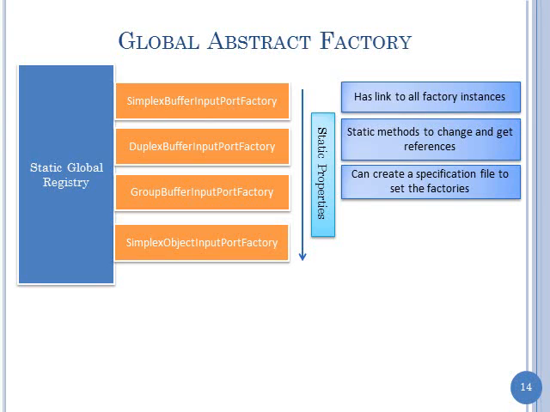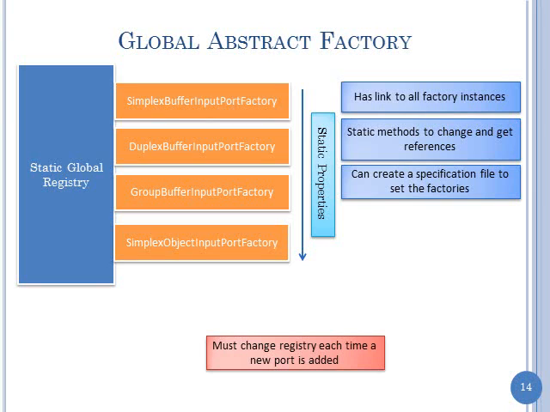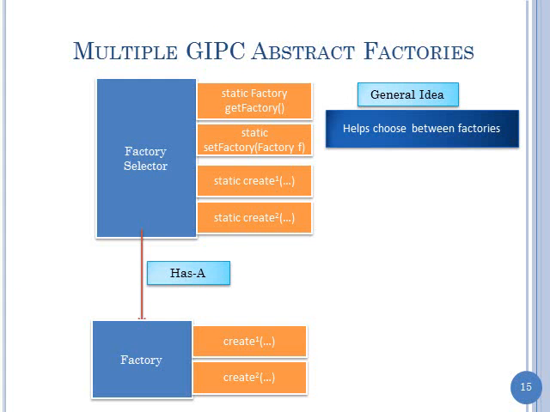Then I added some more things. Actually, it was the other way around. I had these things, and I was taking them away from them. So I had to comment out these things. Then I had to comment out a separate set of things, because I didn't want them to see the whole system. So this was way too central for me. So what I did was, must change registry each time a new port is added, or exposed, is what was the case in mine. So then what I've got is now still static, and that creates some issues also.